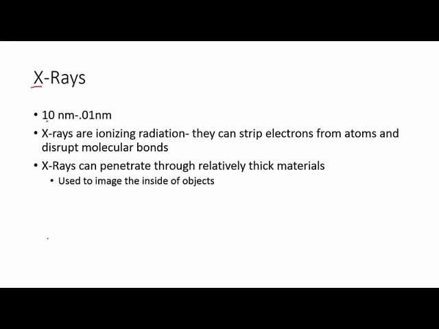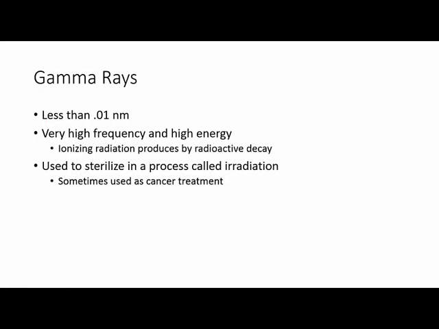And so these are actually very useful for lots of different things, from medical to figuring out the sizes and shapes of atomic crystals. We use X-rays for a lot. But there is another range, the gamma rays. So these are generally shorter than 0.01 nanometers, although there is some overlap and disagreement about how to classify X-rays and gamma rays. Gamma rays, one way to classify it is it's the radiation produced by nuclear decay or radioactive decay from the nucleus of an atom.